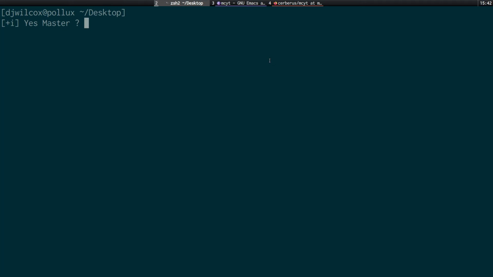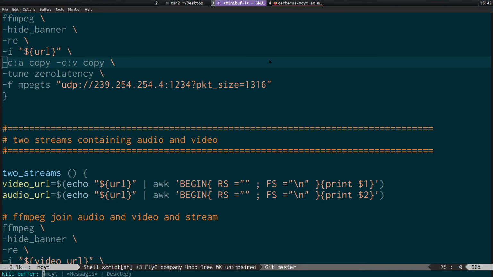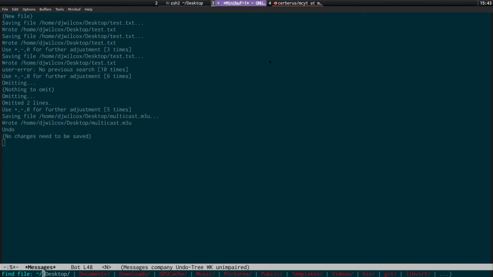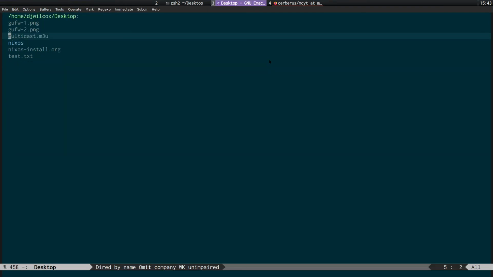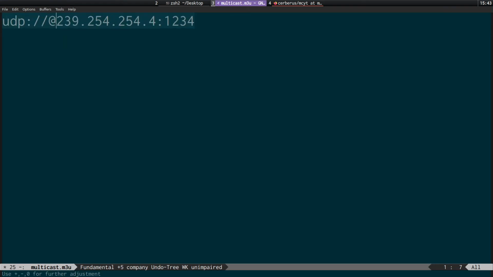And again, remember the trick for playing the M3Us with MPV: load and save playlists, and then give it the playlist, and that's just something that happens in MPV. And again, you have a slightly different syntax for VLC. I think the syntax is like this: UDP at 239.254, and so it's slightly different syntax there.